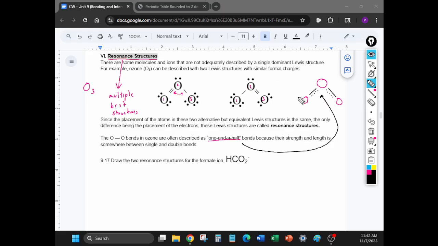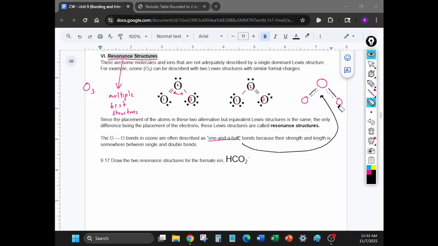Oh, yeah, we can still draw the lone pairs. I just chose not to. We usually omit them because the lone pairs start changing. If the electrons are here more, you'll have the double if it's a double, and you'll have 3 on this side. So we usually don't draw the lone pairs for resonance. Great question, though.